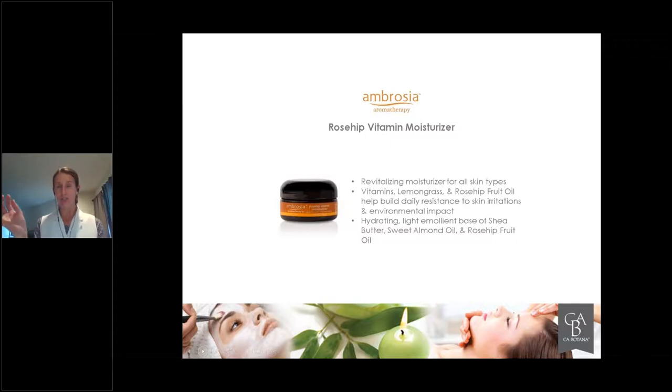So when we talk about rejuvenation, we talk about cells staying as young as possible for as long as possible. It's really good across the board for all women from a hormonal perspective. It helps with emotional healing. So I would imagine that has to do with the experience of rose, whether topically or inhalation-wise. And then the Egyptians, like Cleopatra, use that as a really important core of so many of the different aromatherapeutic products that they came up with years and years ago back in ancient times.